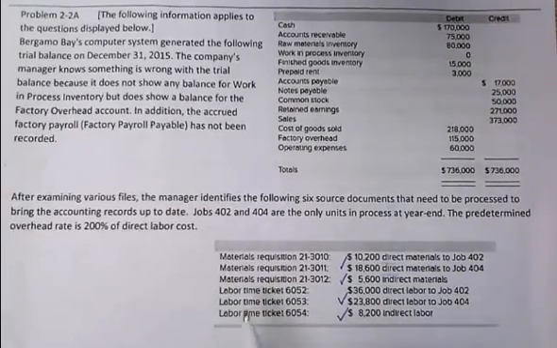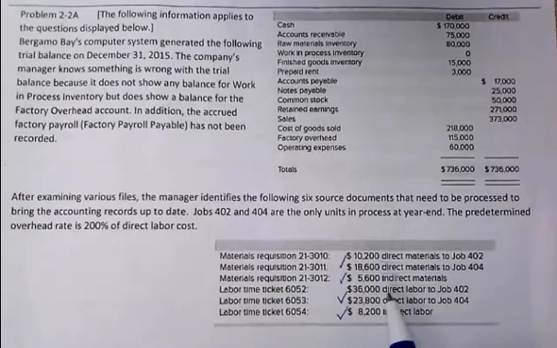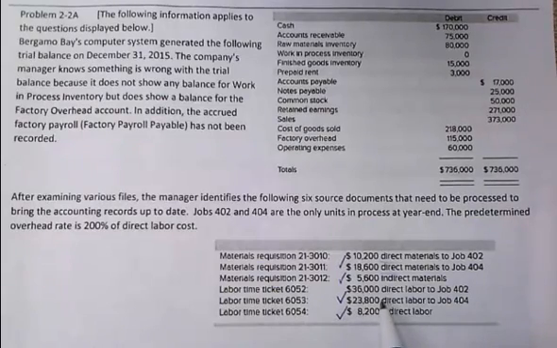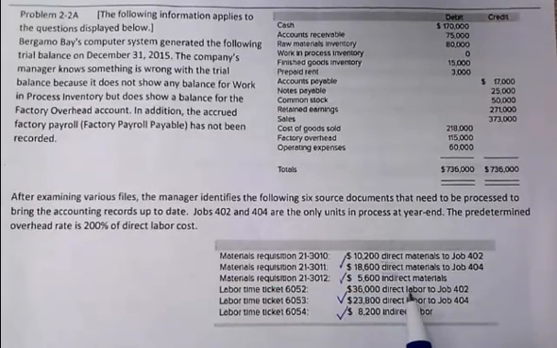And so I'm going to look here at the 3 labor items, the labor time tickets, and look for the 2 that are direct. And I see them right here. Labor time tickets 6052 and 6053. These 2 items are the only 2 direct labor items. So I'm going to use the sum of these 2 to move the direct labor into work in process. That's how I'm going to show that it is being used right into production for these jobs.